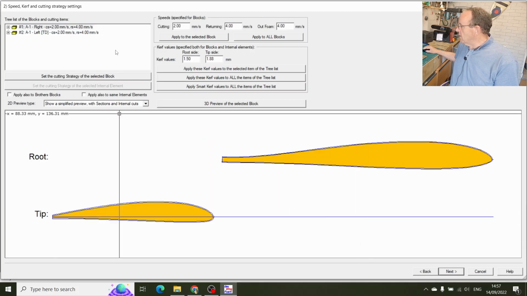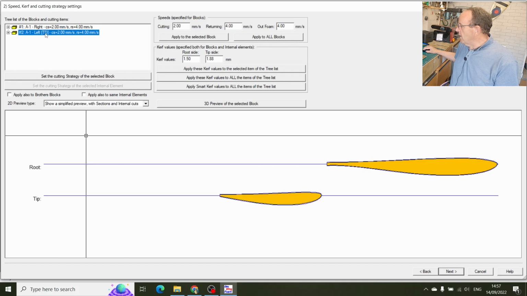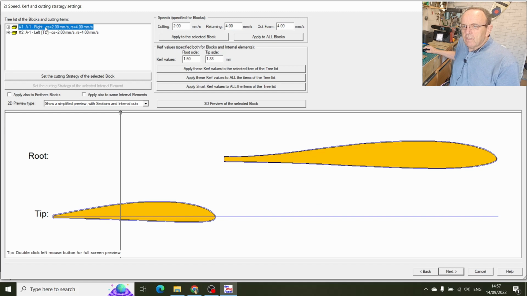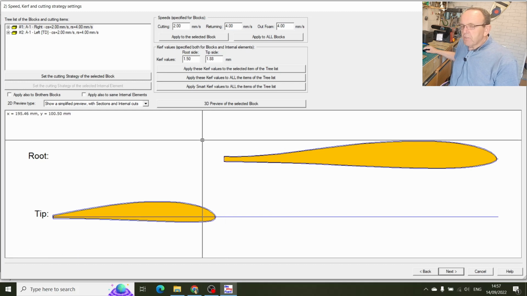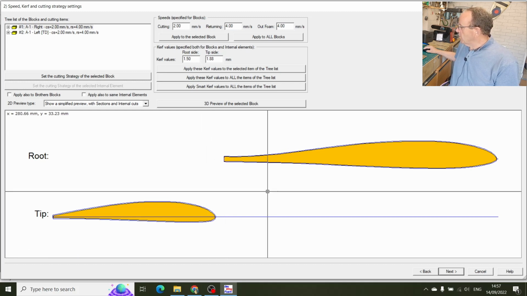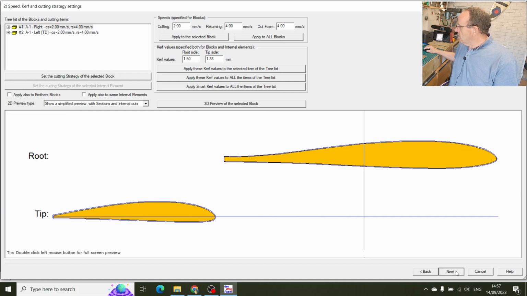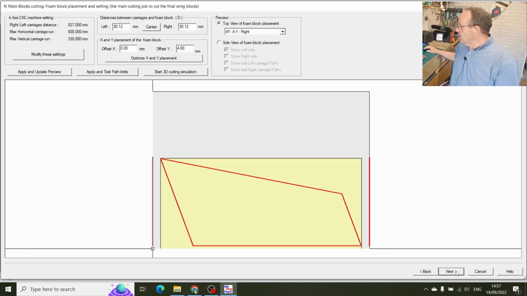And as you go into it, we're just seeing the top one there, and then we're seeing the one underneath. The reason for that is that you can cut 2 wings at once, and with it being a swept wing, if you turn one upside down, you can do them both at once, and they come out exactly the same size. I'm going to be doing that in a future video, so keep a watch out for that. But everything's wizard driven, so you just go through it all.